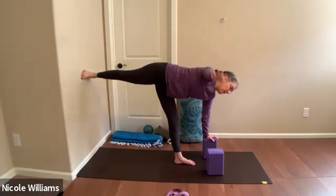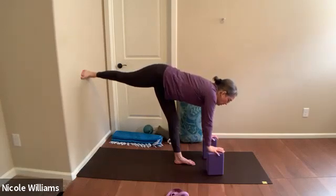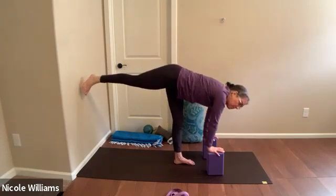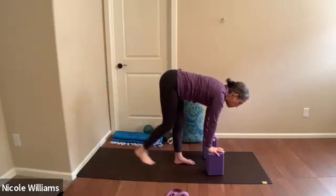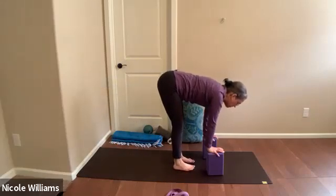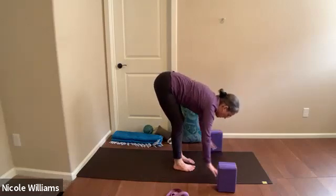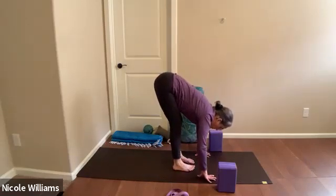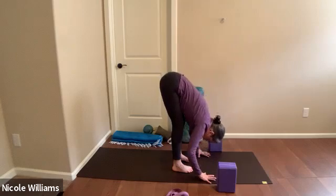And then bring the right hand down to the block. And now we're coming out of it the opposite way from last time, really. We're going to pivot the right foot, toes down, and then come back, but this time to a forward bend. So take the blocks out of your picture, lower down your ribs towards the legs, take as wide of a stance as you find helpful for you, and then lower down your head this time, all the way.